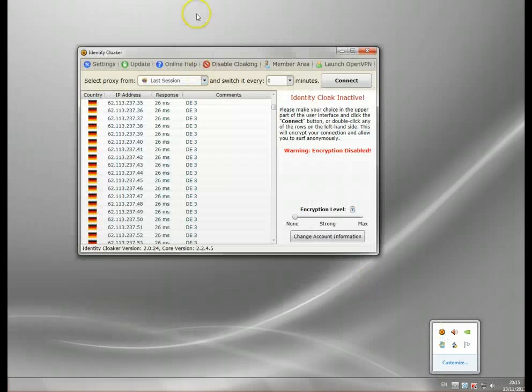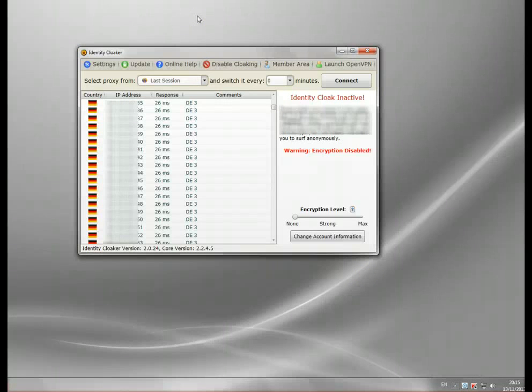Basically, the trick is to hide your real IP address and show a Canadian one. I do this by using a program called Identity Cloaker. Identity Cloaker is a security program, but it does this by establishing a secure connection to a really fast server all over the world, which enables you to encrypt all your information. It stops your ISP logging you, and it stops websites logging your address and all your personal details, that sort of thing. But it's also incredibly handy when you get blocked. Any sort of country-specific block you can get around using Identity Cloaker.